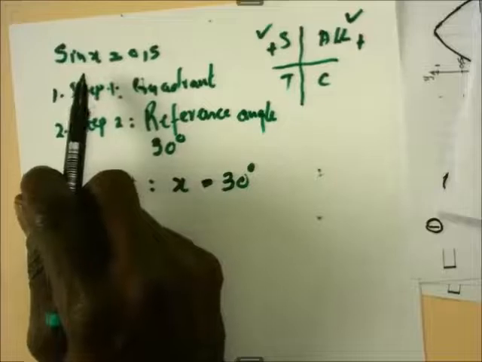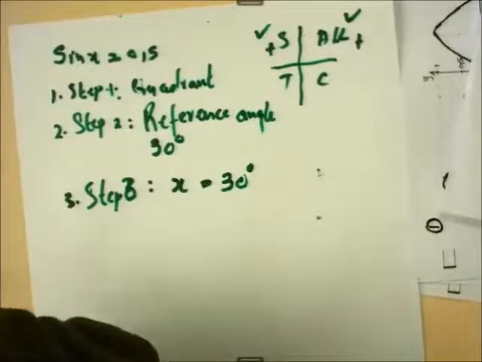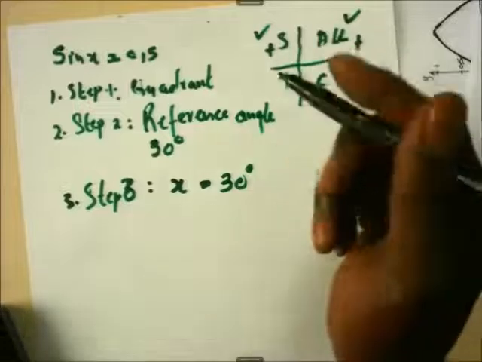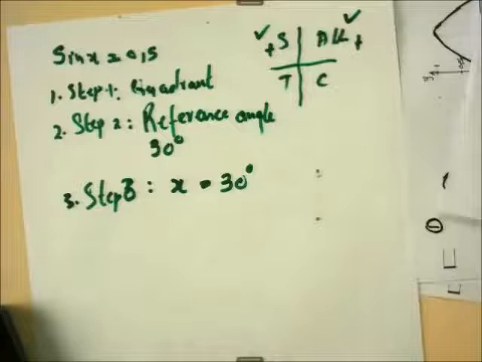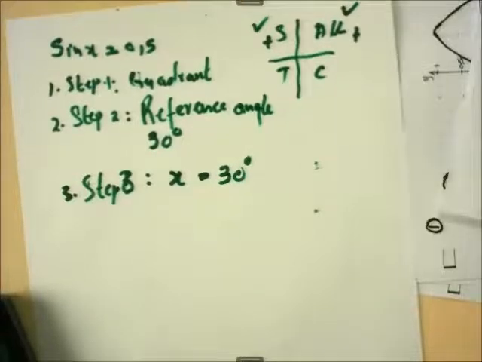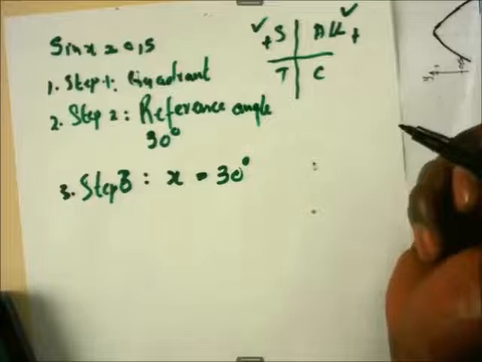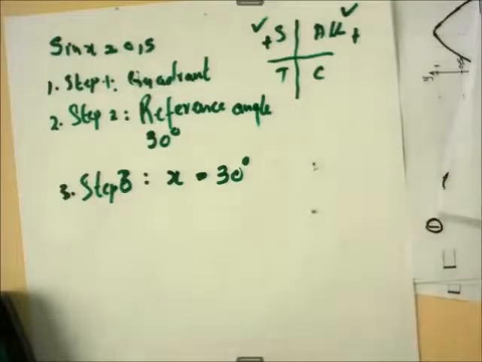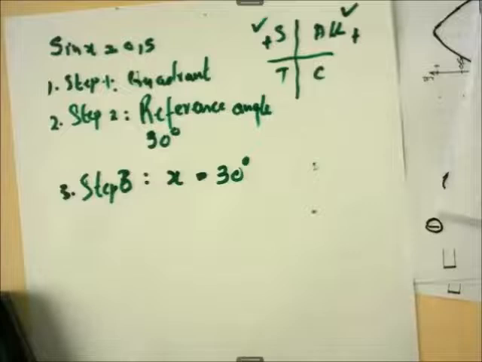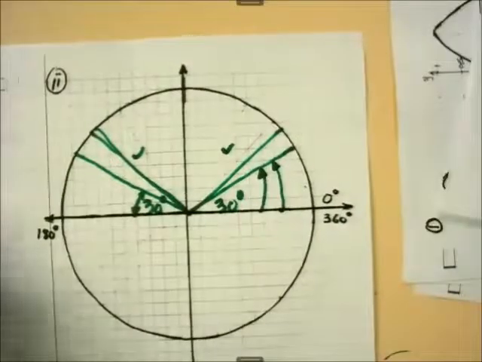We can check, if we substitute x with 30 degrees in the original solution, we press sin of 30 degrees, you should be getting the answer of 0.5. What will be amazing is this, press sin of 390 degrees, the answer is still 0.5. Let's try to press sin of 750, the answer is still positive 0.5. You can see that we can get an infinite number of solutions for the equation sin x equals 0.5. But why, why, or how am I getting all these solutions? Am I a magic? Definitely not, I'm not a magic.